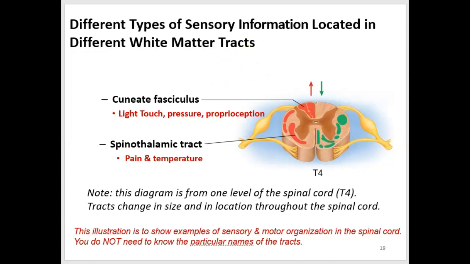So as I mentioned, the different tracts of sensory or white matter columns, for the cuneate fasciculus, this is where you'd have touch, and then this region is called the spinothalamic tract, and it carries pain and temperature. Note, you do not need to know the particular names of these fasciculi and tracts, okay? You need to know posterior column, lateral column, and anterior column, and which ones have ascending and which ones have descending. That's all. But I thought you might want to see how it's organized.